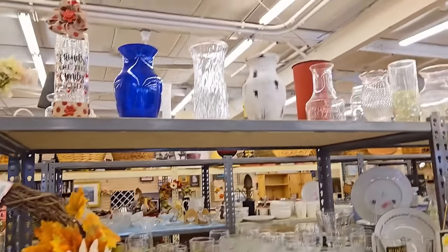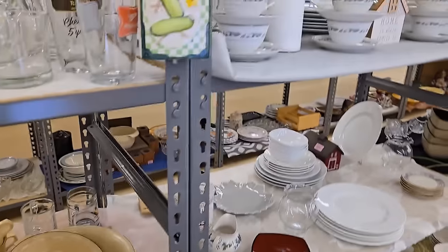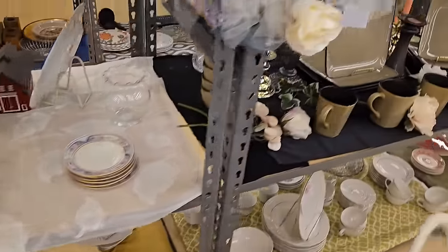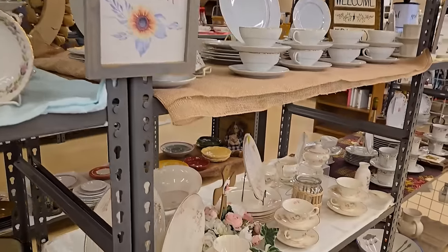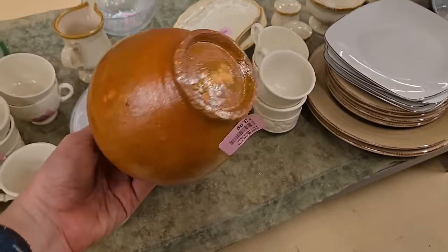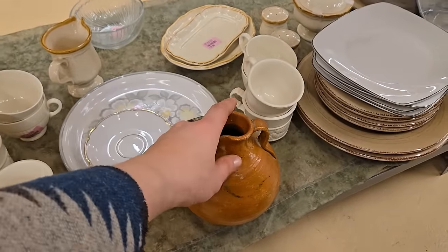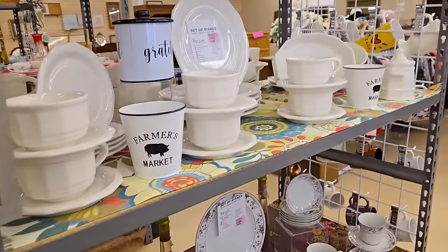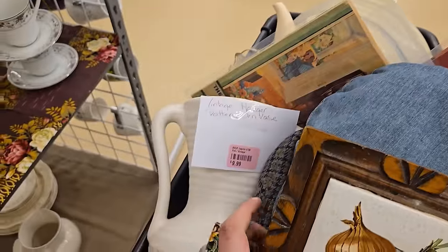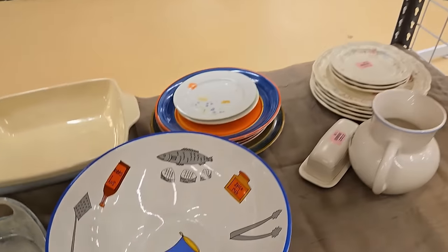Moving on, we're in the regular section of the thrift store. This thrift store is St. Vincent de Paul. I'm usually looking for collector's pieces for my eBay or online stores, and then possibly things that fit my antique booth aesthetic, and things that could be more like gifty type stuff for people who are just out shopping. This is probably a student piece — more like primitive, rustic pottery vase. We have an onion tile trivet, only 99 cents. Yes, we need the onion trivet. And what is this? More pottery — again, that is like a student piece.